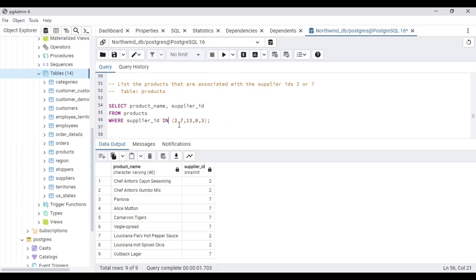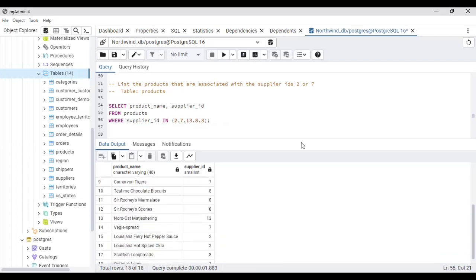And make sure to write each SQL keyword in uppercase letters, because it will still work if you write it in lowercase. SQL is not case sensitive. However, by convention, and because it just looks better and is easier to understand, that's why we capitalize each keyword in SQL. So let's say that I have this query. Let me go ahead and run it so you can see that it works. So yeah, I only get the IDs that I provided. I have the 8, 2, 3, 13. So as you can see, it works. So let's move to the next exercise.